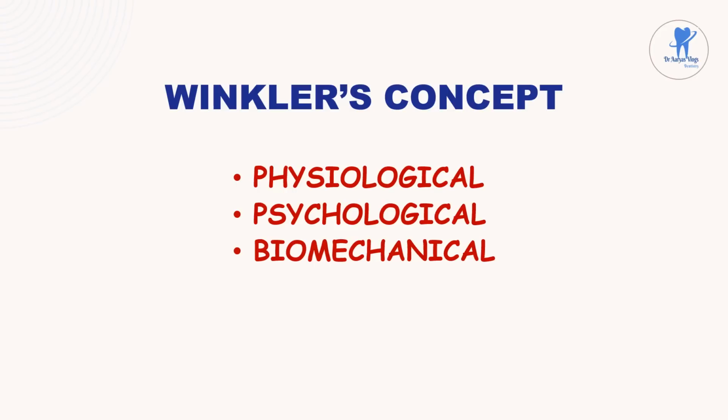First one is Winkler's concept. According to him, the teeth should be selected based on 3 different views: physiological, psychological, and biomechanical. What is physiological? The facial musculature contributes to the aesthetics of the patient. Increasing the thickness of the denture base in the labial and buccal sulci can produce a puffy appearance. What is psychological? The patient with a positive self-evaluation shows a broad smile, and one with negative self-evaluation shows a tight-lipped small smile.